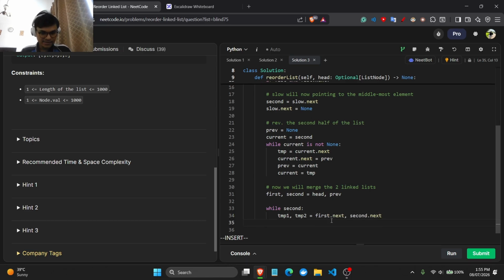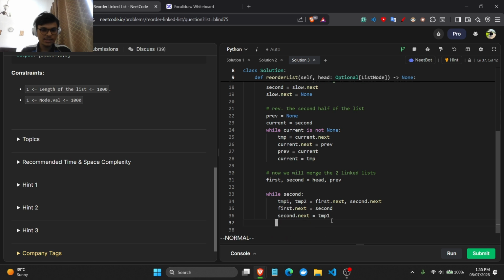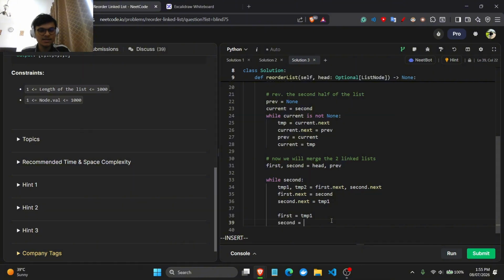And now first dot next is equal to second, and second dot next is equal to temp1. And then first is equal to temp1 and second is equal to temp2, and let's run this.